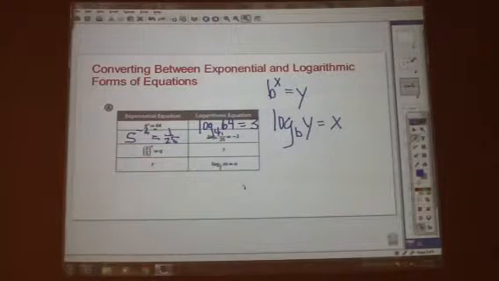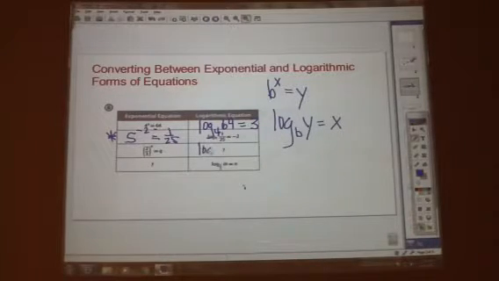It puts it under 1. And I think if you understand that concept right there, then you'll be okay when we get to the homework. Because earlier they were having trouble understanding that 5 to the negative 2 was 1 over 25. Okay, let's change this one from exponential to logarithmic.